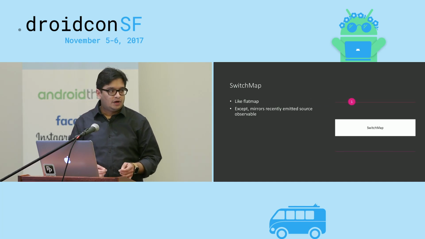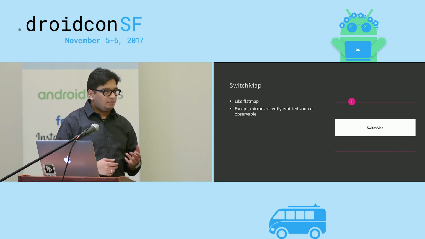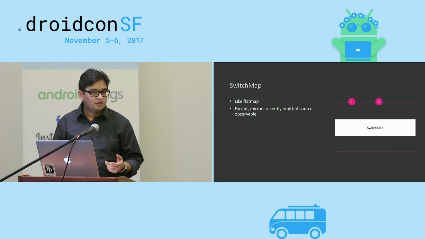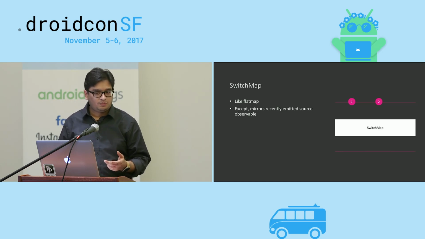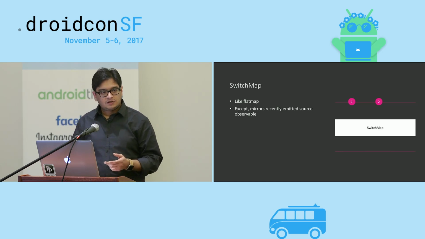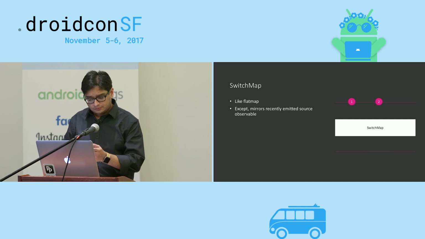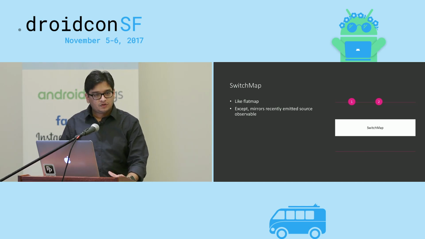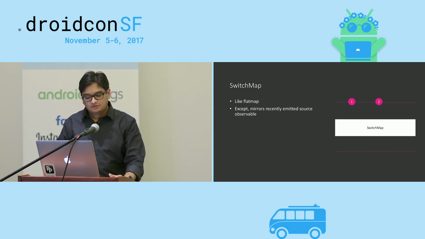say user hit 1 and hit the search button, you applied a function, made an API call, meanwhile user entered 2, hit search, and now the request is in progress. What switchMap really does is it disconnects from the first source and just mirrors the second one. And as a result, your UI is always showcasing the latest search. So this is how simply you can achieve an otherwise complicated task.